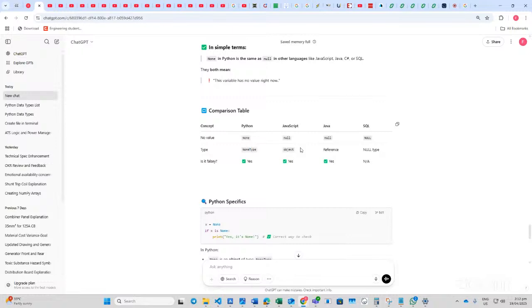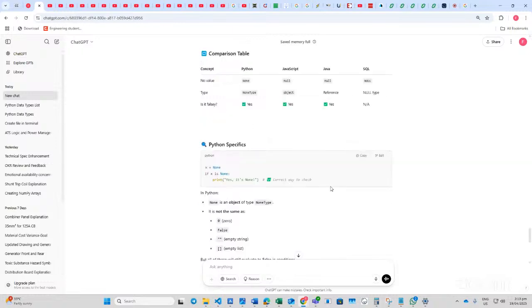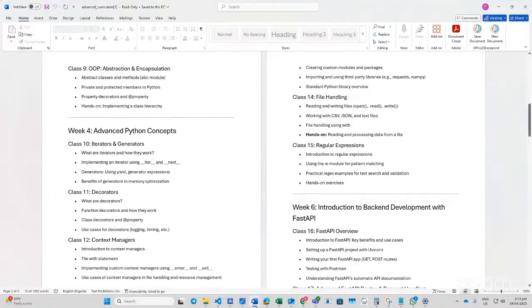Is it falsy? Yes in Python, yes in JavaScript, yes in Java, not applicable in SQL. Okay, so we can continue, right? Yep.